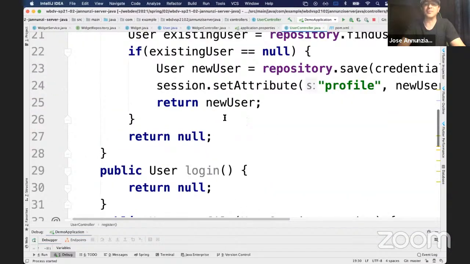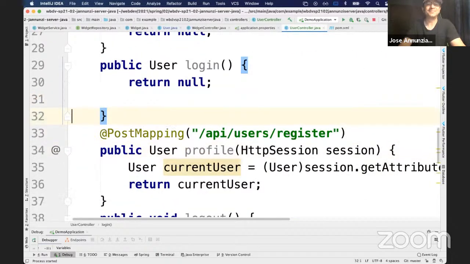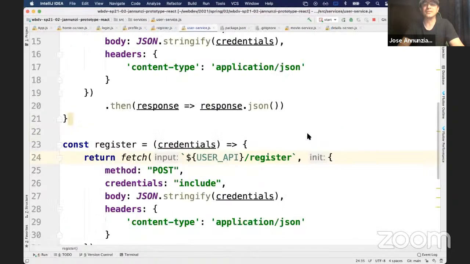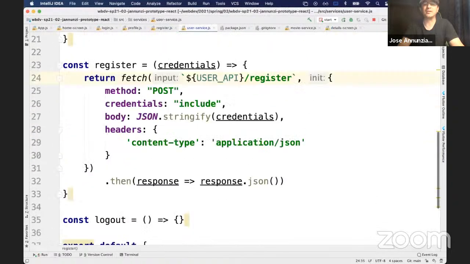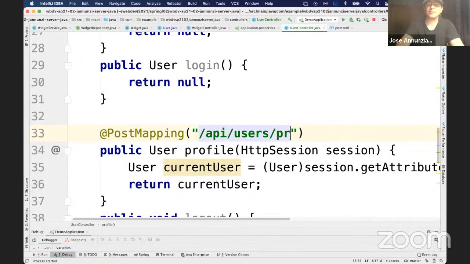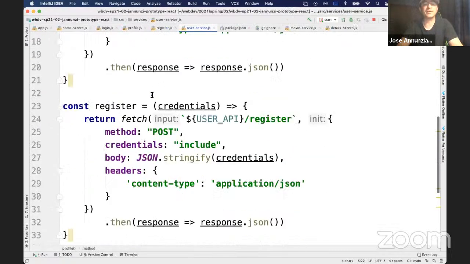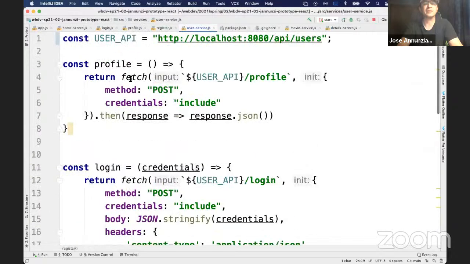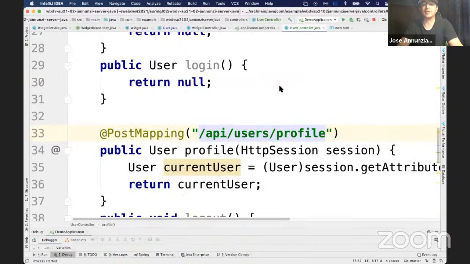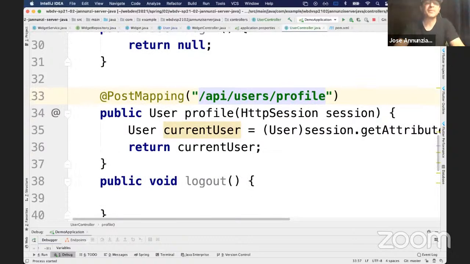And the profile. Oh yeah, we never did the user profile. So this would be API users register. Let's see, register, profile. The other one is profile. Yeah, let's use profile here to match. And it's a post on both: register is a post, and the profile is also a post. So API users profile. Okay, perfect. All right, we got those two. So we're trying to match the interface.